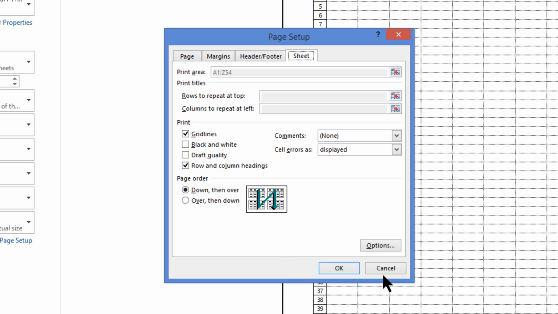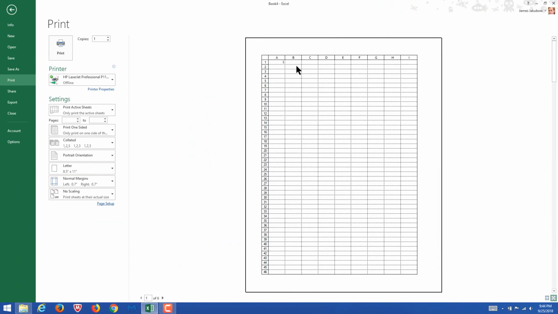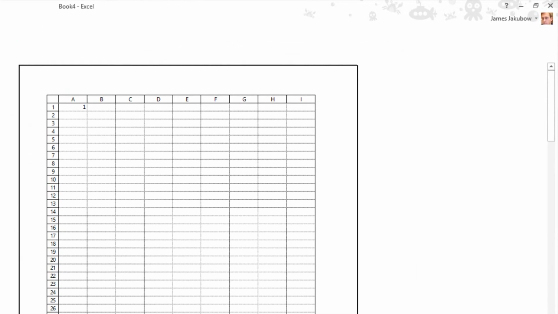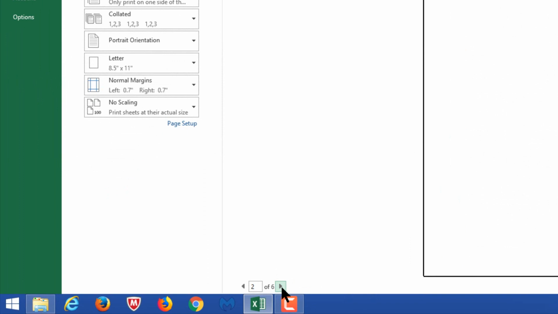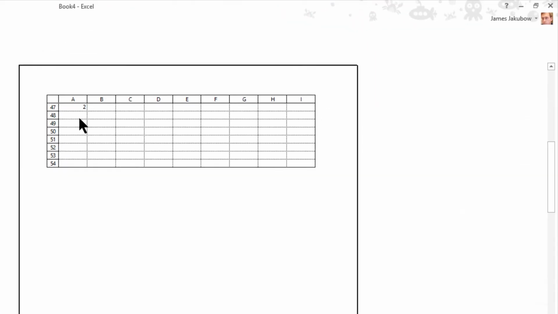So in this case, you'll see the section that we labeled 1, and then by flipping to the next page, it'll show section 2 right up here.